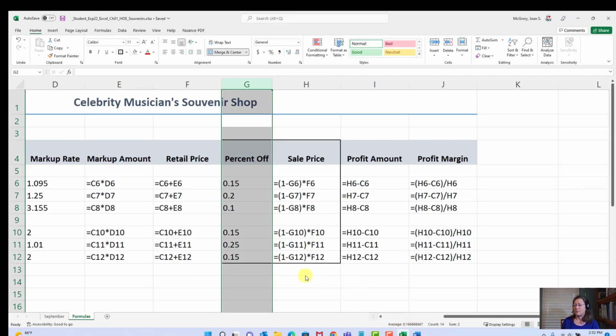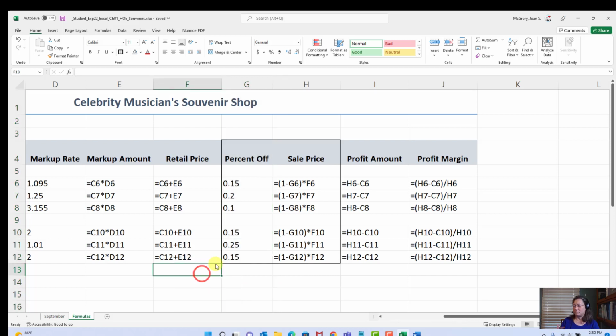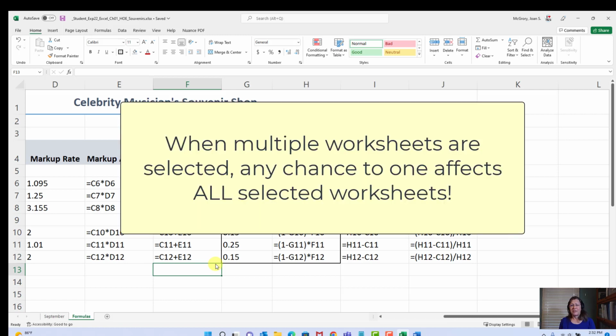Let's go back to Excel. Now, I'm just going to click so that just one cell is selected. And I must caution you that with great power comes great responsibility, superhero friends. And so if you accept this great superhero power, you accept this great superhero responsibility. One of your worksheet tabs is selected. You're going to select both tabs at the same time. That means that you are working in both worksheets as if they are stacked on top of each other and a piece of carbon paper.